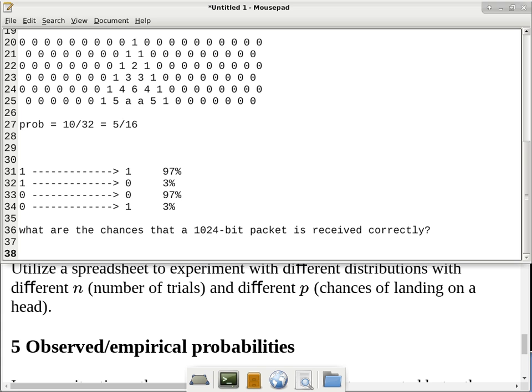For bit 1 to be received correctly, there's a 97% chance, and so on. So that means we have to multiply 97% chance 1,024 times. So this probability turns out to be 0.97 to the power of 1,024.